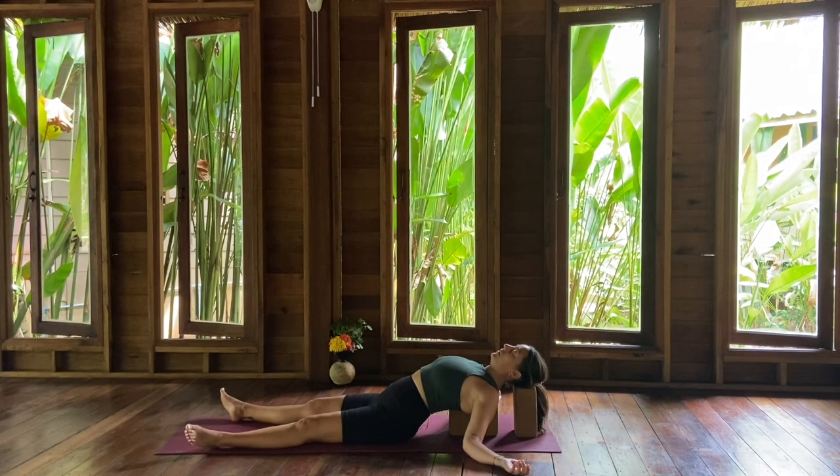Notice how and what you feel. Is there anything that you've arrived to your mat with today? Anything that you might be carrying, holding on to? Just notice what's present. What is alive in the heart today? Breath continues to deepen. Your body starts to just melt around the blocks that are beneath you. Let me take just a few more breaths in stillness.